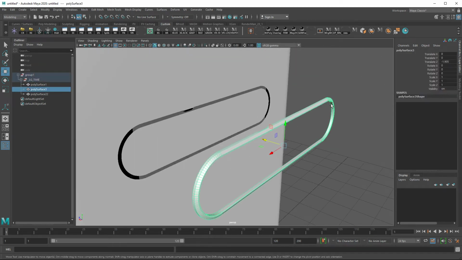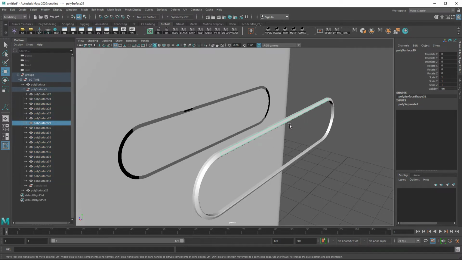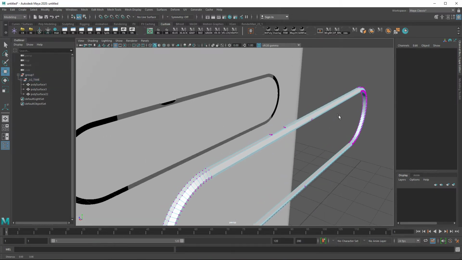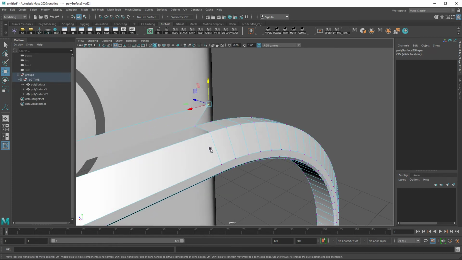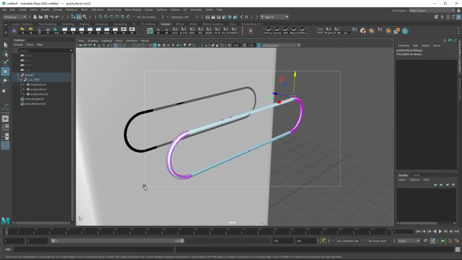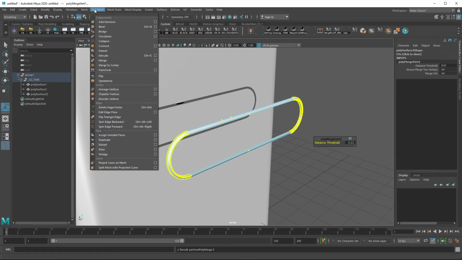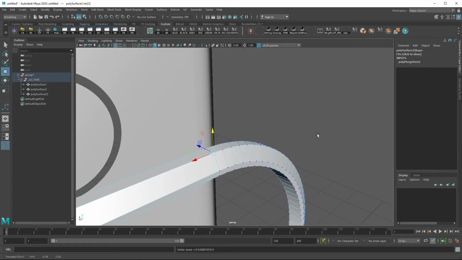You saw when I got this and I broke it apart, do you remember what happened? I got all these polygons. That's because if I go to the vertices, you can see that the vertices, they're not together. They're separate and they're laying on top of each other. So one way we can fix that is selecting them all and just go to merge vertices. That can be found inside Edit Mesh Merge, but I just have it here on a button. Now if I went here, now you can see they're together.